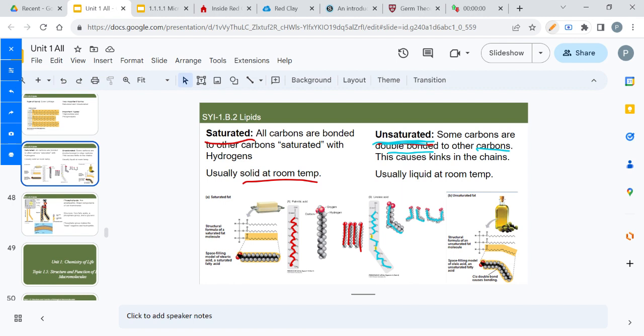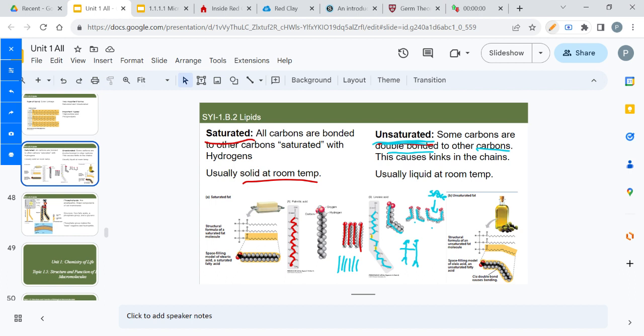These kinks in the molecule make it so you can't really stack them close with each other. Imagine you're at a rock concert, trying to pack people all the way close, like sardines. But the person next to you says, I don't want you anywhere near me, do not touch me. That's basically what's happening here: the molecule is making distance between it and the neighboring molecule, so you have all this open space right here, and that's causing it to be a liquid at room temperature.